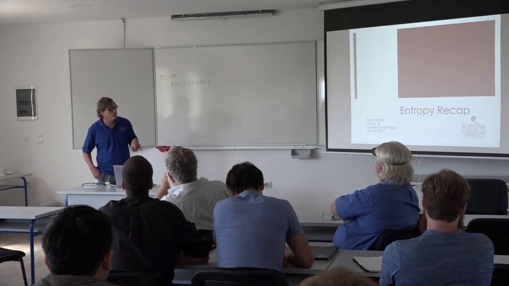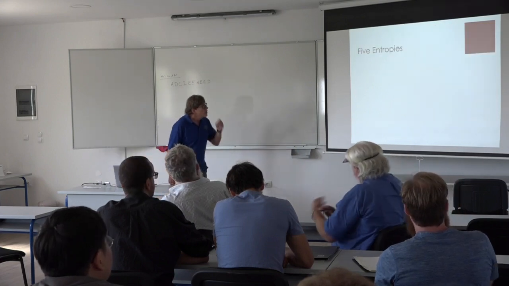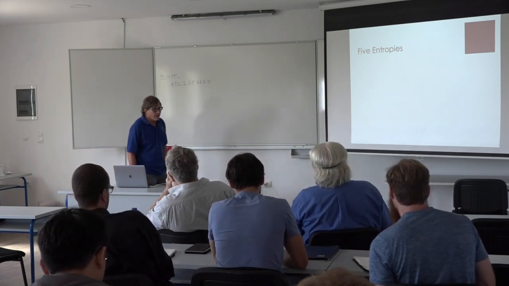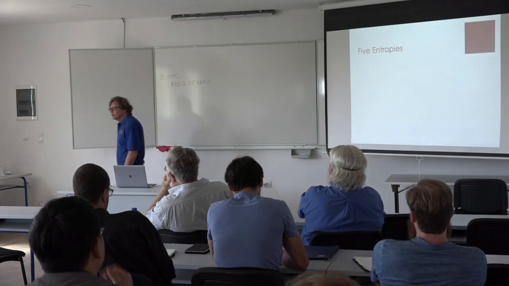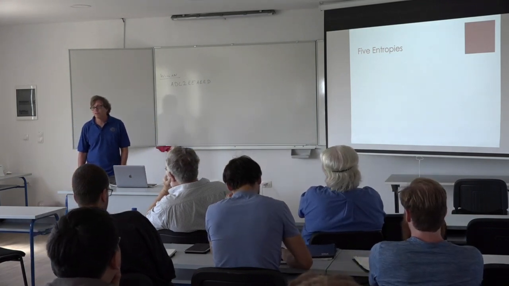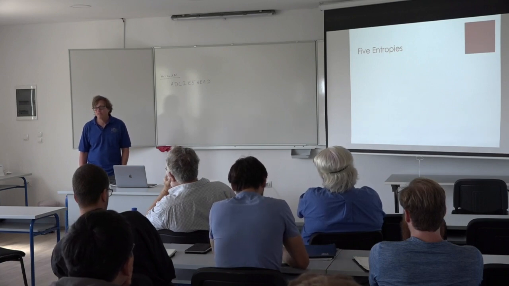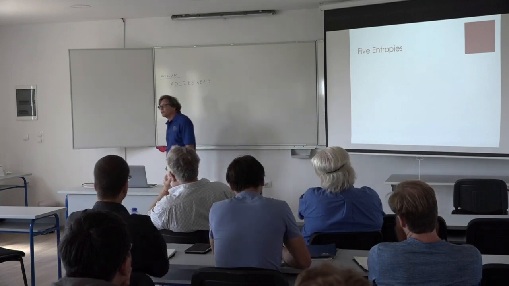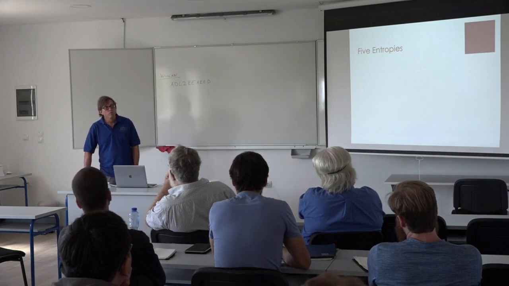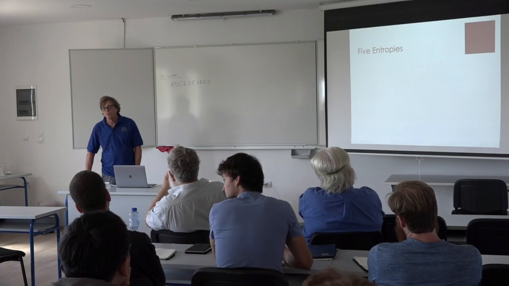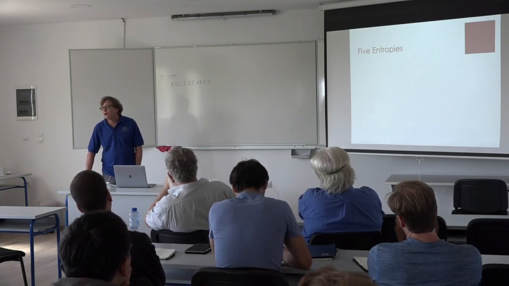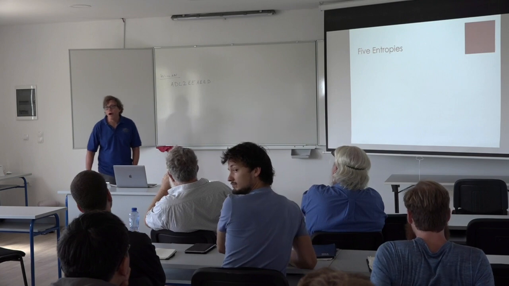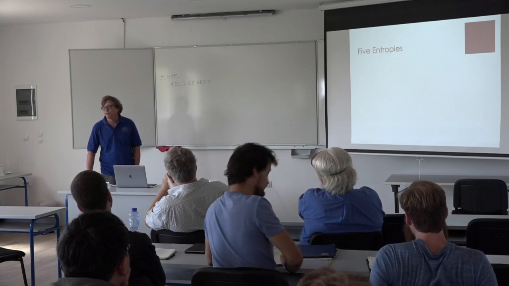And just some conceptual points. There are more than five entropies, right? If you just start looking around on Wikipedia or whatever, you'll find many more than five defined entropies. But there are five that strike me as particularly central and important to understand, which means to just figure out what in the world they are, each individually, and then what relations there are, and even more importantly, what relations there are not between these different entities.